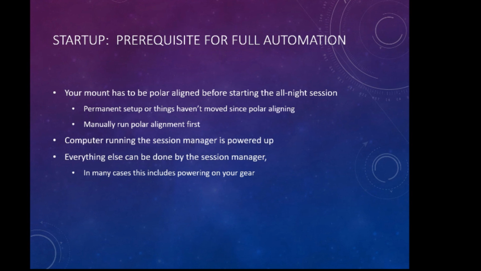Even turning the power on to your gear. So in the best case, you could leave everything set up. You've got an observatory, leave it all powered on, and day after day, this thing would come up and start running at the right time and get images if the weather is good for imaging.